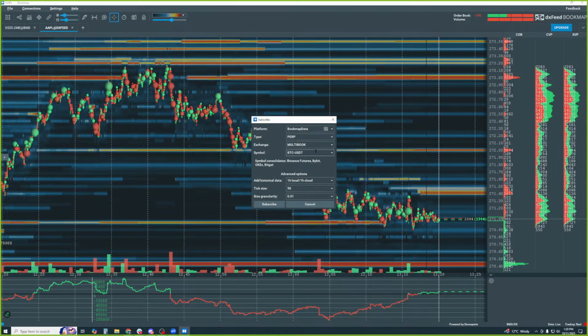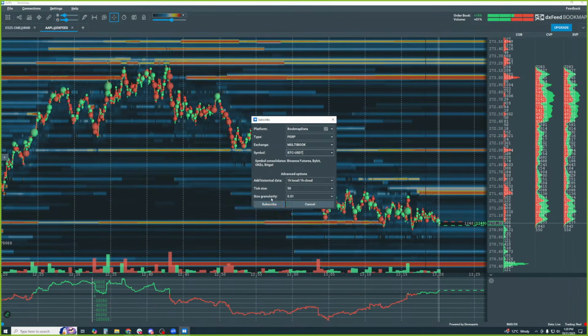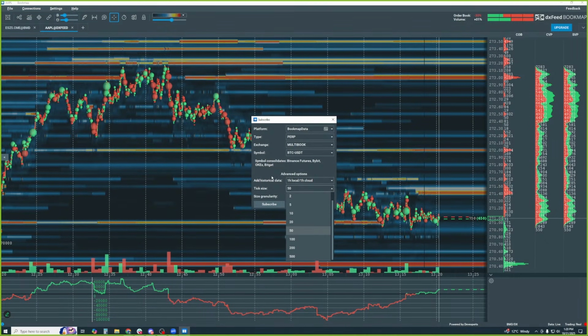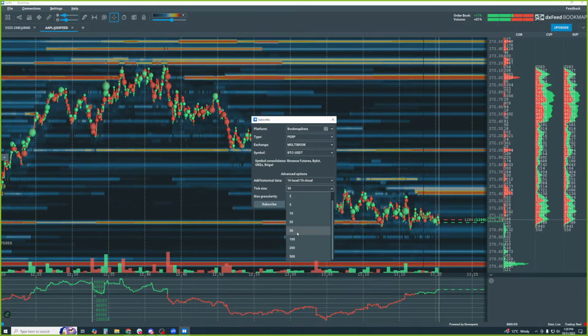So select the right instrument, and then we'll add 1 hour of cloud data. But actually, this is where we have tick size and granularity. You can actually change it in here for crypto. Very flexible. So now this is, I don't know, $115,000, $120,000 instrument. So we got to go with a pretty high tick value. I would recommend 50.